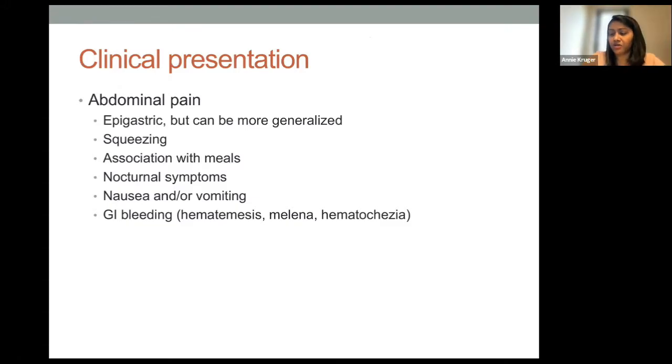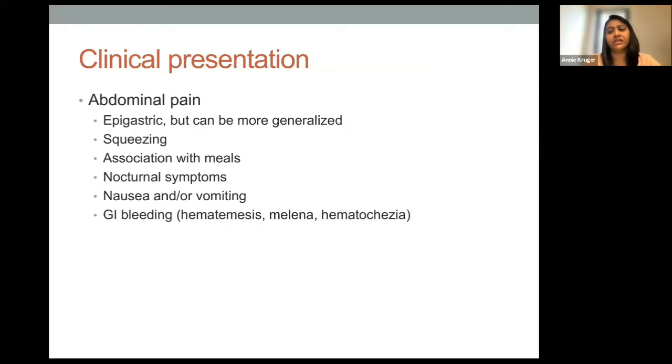But one thing you should know about the viscera is that they are not good at localizing pain so much. You have a more diffuse sense of pain. It's not like on your skin. If you get a cut, you can see it, and you know exactly where that cut occurred. But in the visceral organs, the sensory nerves are a bit more diffuse. And so it's harder to localize exactly where the lesion is, because the pain might be felt in different parts.